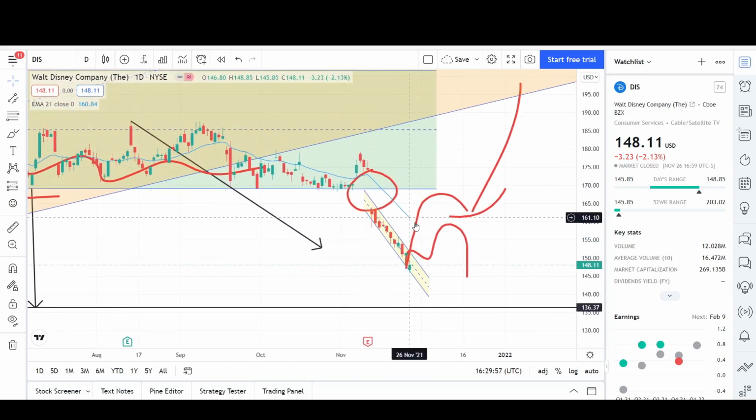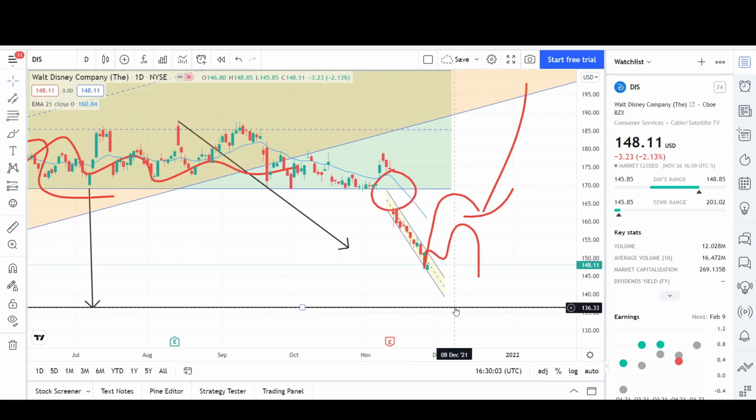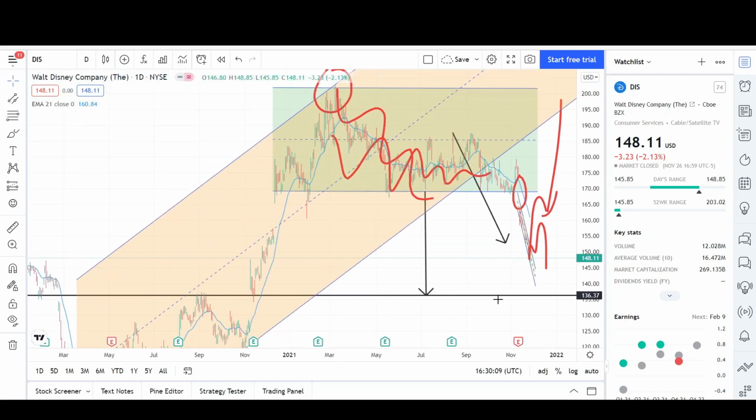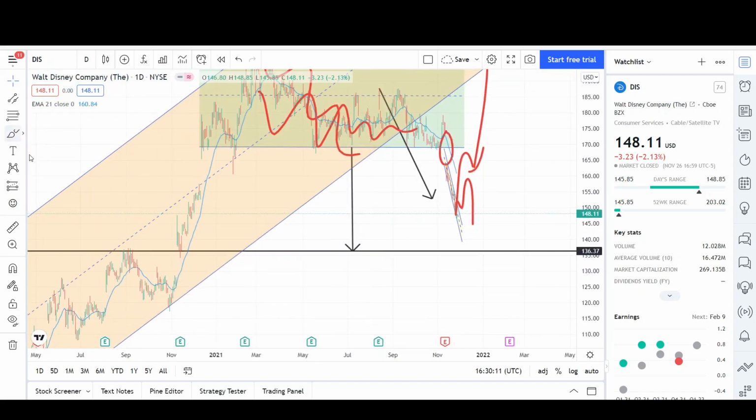We could find resistance at the EMA and then go all the way back down to this measured move right here, this 135 level, before continuing higher. Maybe or maybe not. We'll just have to wait and see. It looks like there's also a possible gap that Disney could form back here, but normally gaps don't always get filled if the trend is strong. We don't have to fill it, but it is a possible target that prices could reach. So I just circled it for you guys.